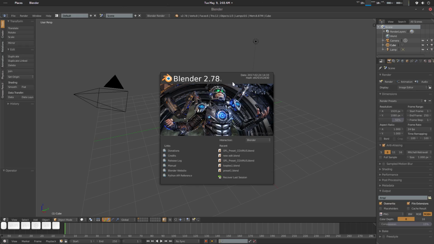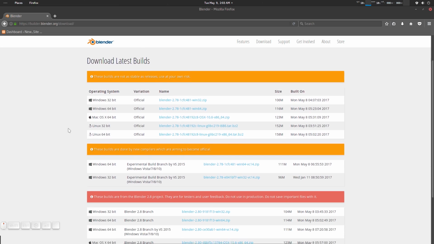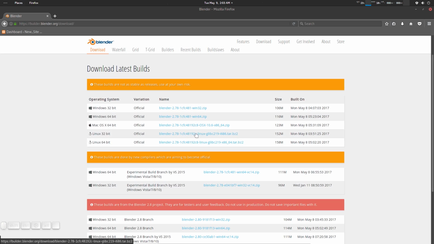If your system is crashing with the VSE multi-strip system, then what you need to do is basically download the latest build from blender.org/download. I will give you the description. Select your operating system and download it. These are basically the daily builds, and they have solved the problem in the daily builds.